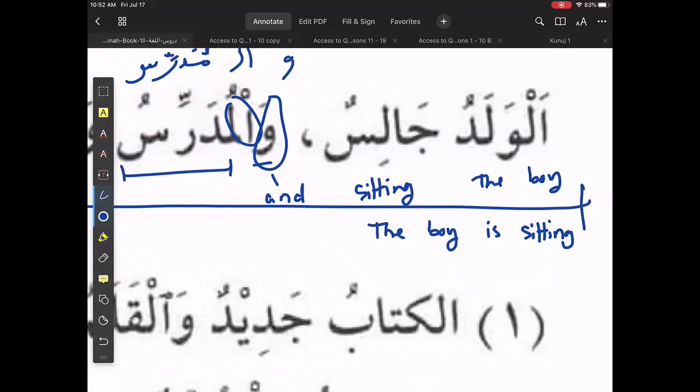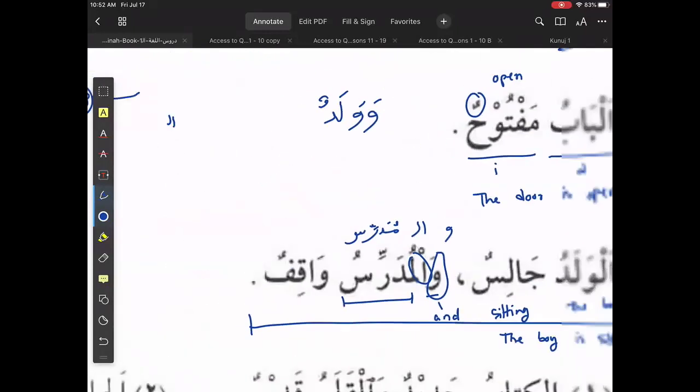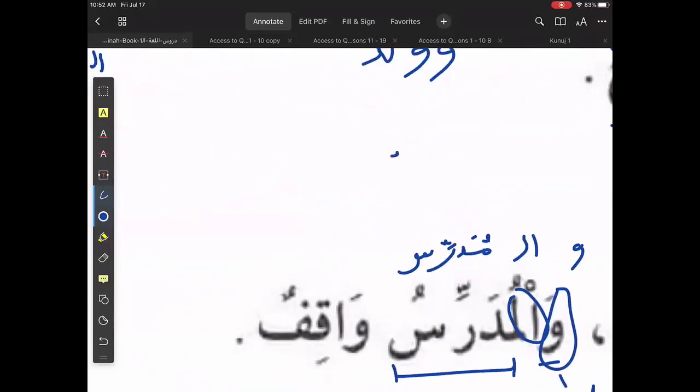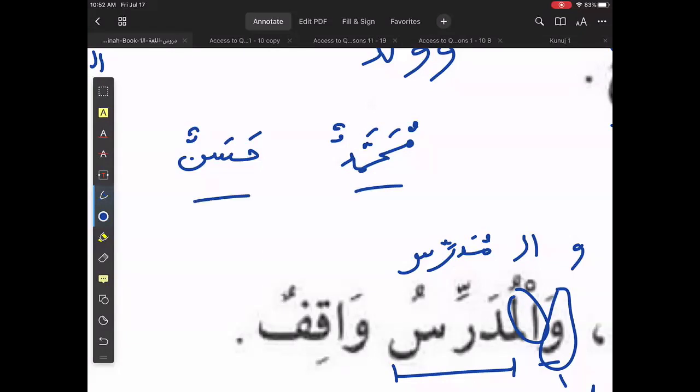Could you please repeat about being on the left? Okay, so for example, you have walad. Maybe just write a few names, that would be fine. Muhammadun, and Hasanun. Two names, Muhammad and Hassan, right? So you want to say Muhammad and Hassan. So there are a few things we cannot do. Good, that's a good question.